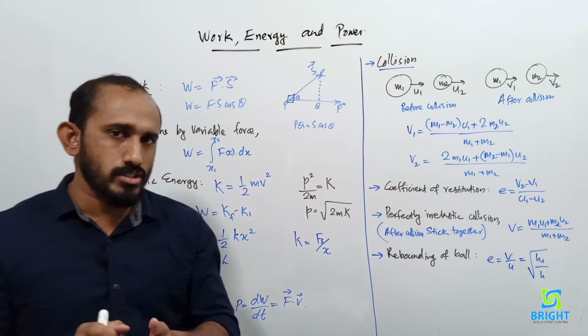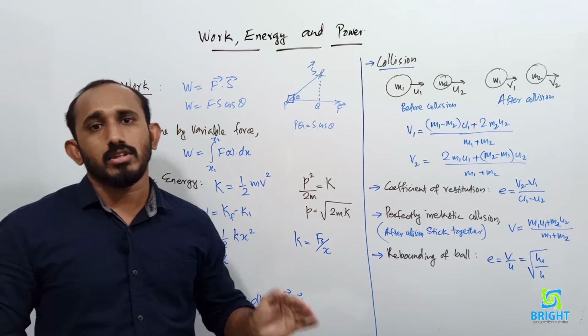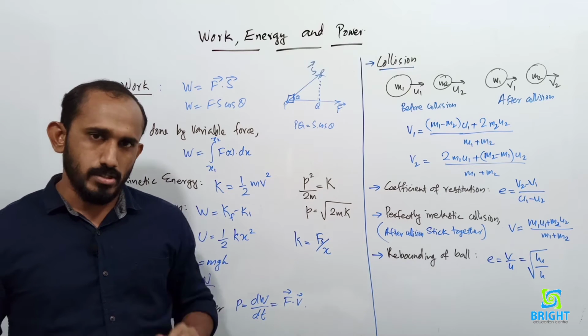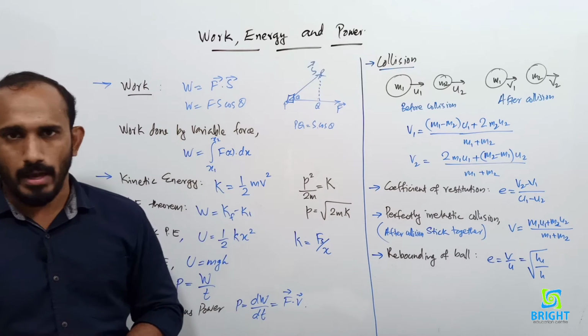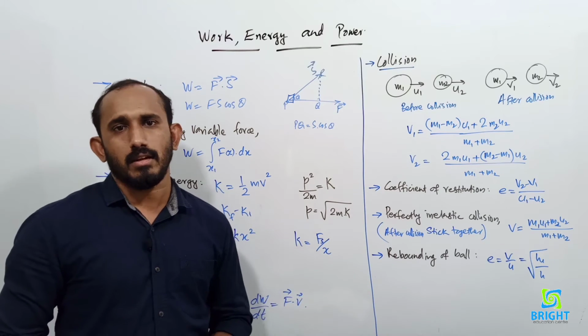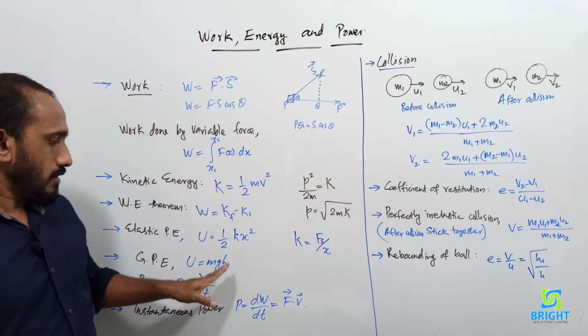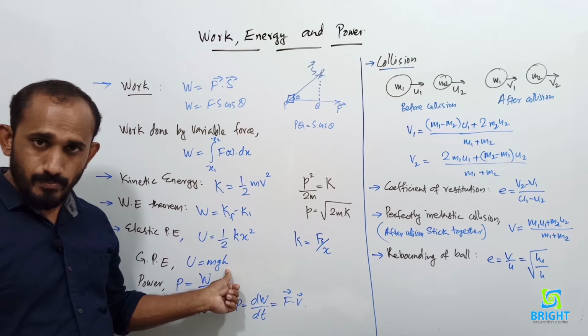So the concept of energy, mainly in this chapter we do 2 energies, kinetic energy and potential energy. Potential energy has 2 types, elastic potential energy and gravitational potential energy. I hope you got these concepts. So these equations you have to utilize here. In this one, suppose from one height to another height is given, h2 minus h1 you can use.